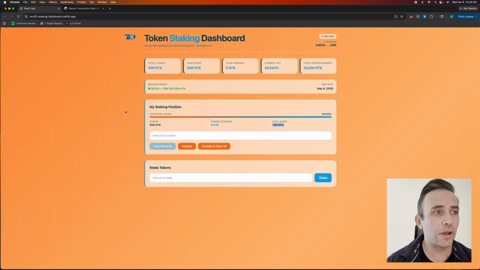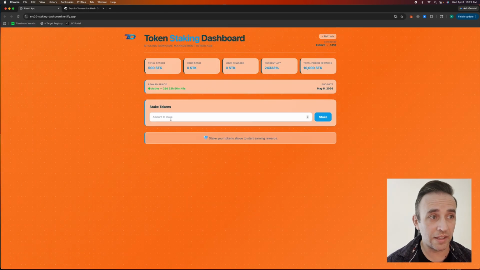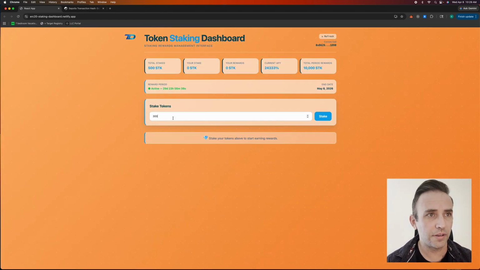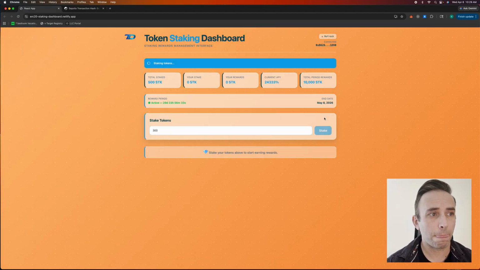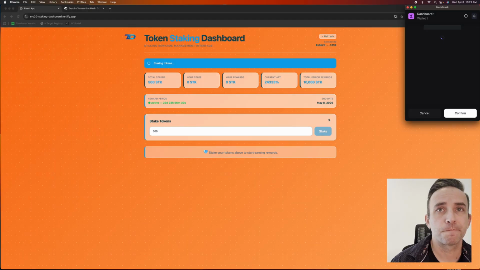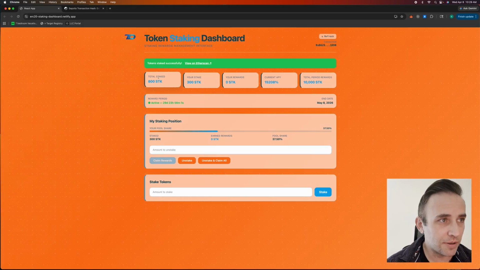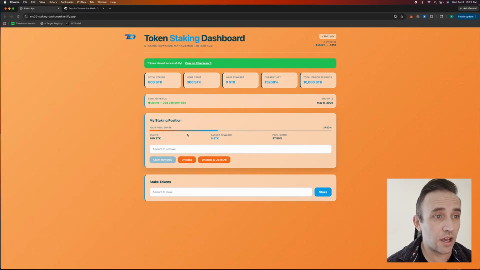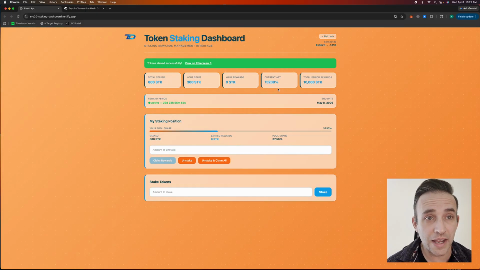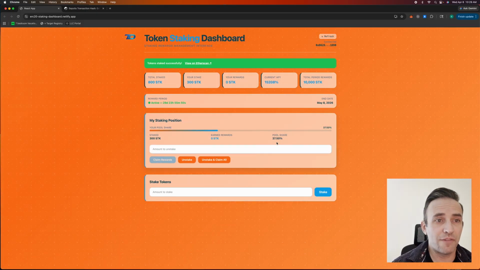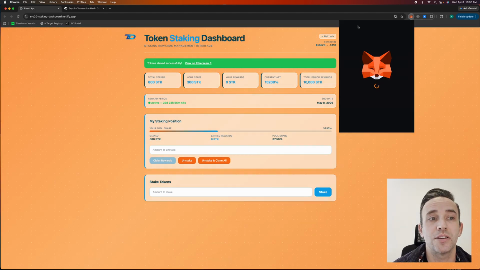All right, so we're going on another one, and you can see the admin goes away, so we no longer see that, and the progress goes away because we haven't done anything yet. So let's stake from this wallet here. Let's do 300, and let's see this APY change and the total stake change, right? All right, perfect. So that's gone through now. Now let's let this update here in a second. Now it's 800 total. Your staking is 300, right? And then the APY has dropped down quite a bit, right? So we have 37.5%.